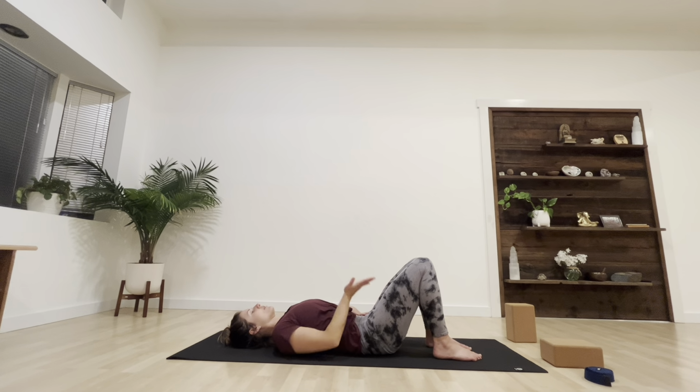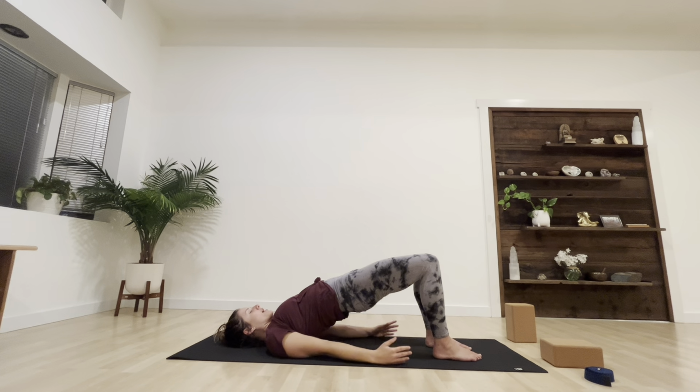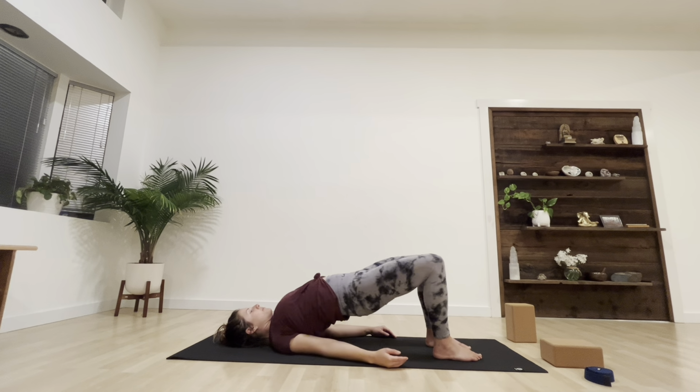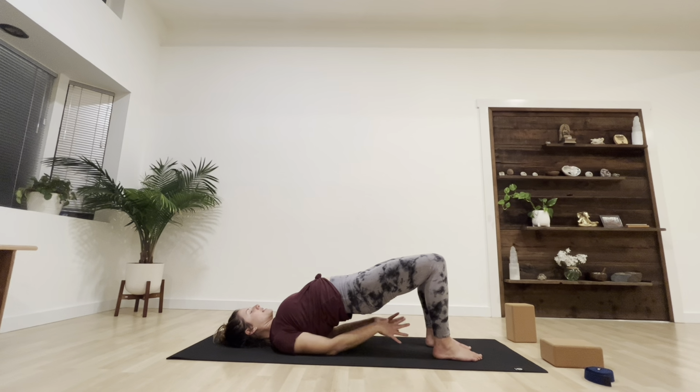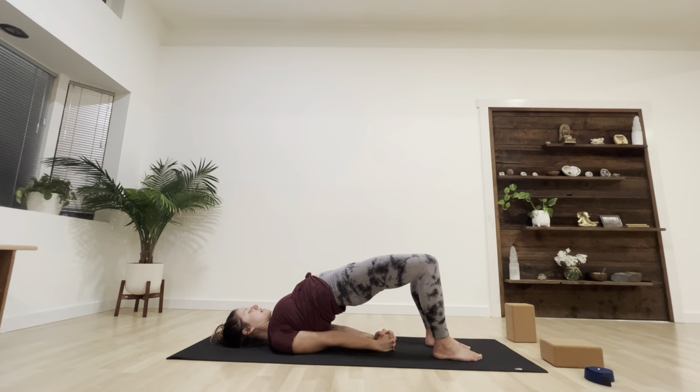And then from there, follow that curve of your pelvis as you lift your hips up off the ground for a bridge pose. Press firmly into both feet and then tuck 1, 2 shoulders under. Take your hands in a clasp if that's available behind you, pressing into the floor to lift up through your hips. So feel the front of your body, your hips, your thighs, everything reaching up towards the ceiling. A few nice big breaths.